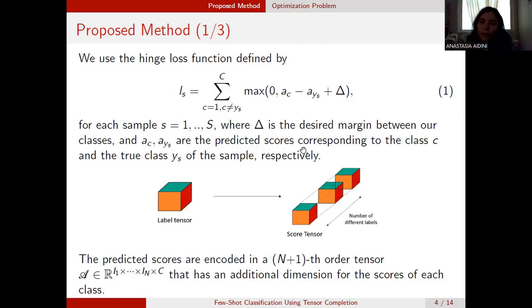Therefore, we want the score of the true class to be greater than the scores of the other classes by a margin delta.